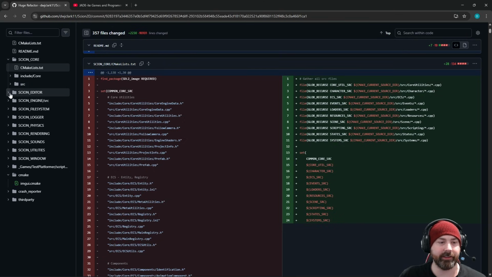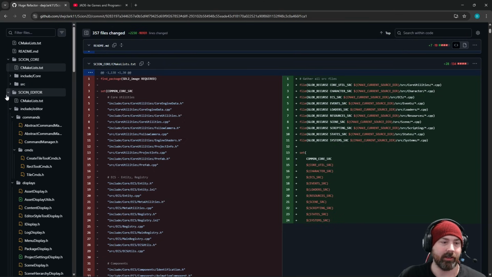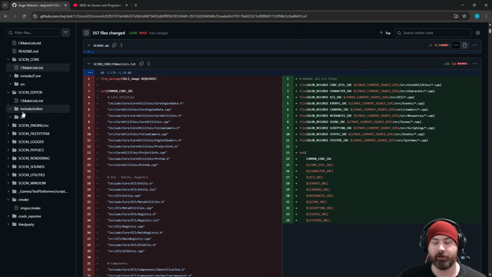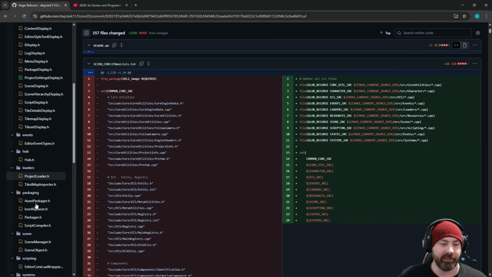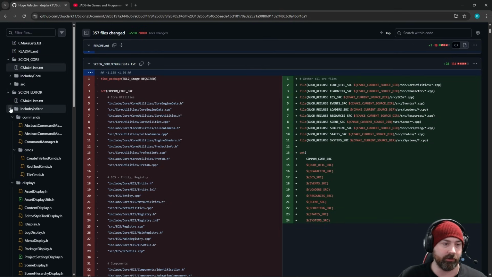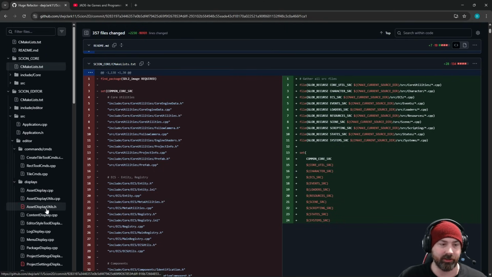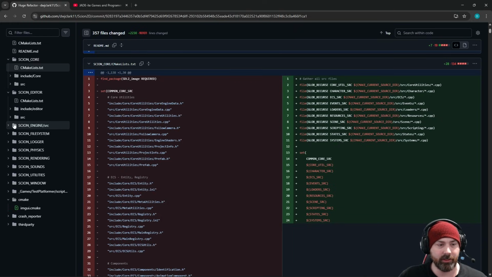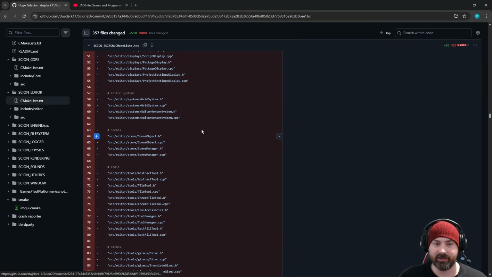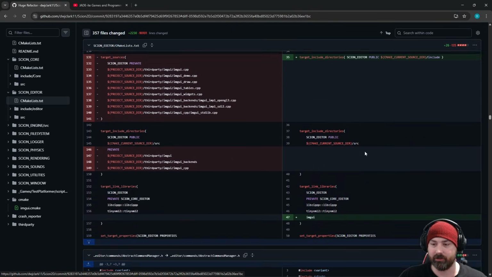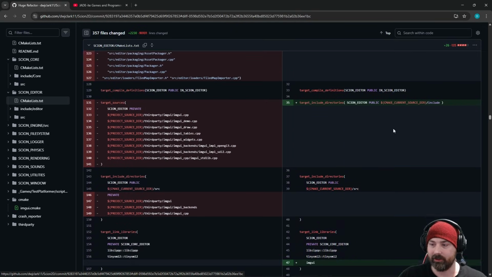And another thing that I did in the editor here, I actually separated the includes or the headers from the source. Previously I had them all mixed together, but I think this is a lot cleaner to put all your header stuff in the include folder and then all of the source stuff as your source. See, this has all been removed and it's much cleaner. And then here in the CMake list, we did the same thing. We removed all of these extra files and we're now just globbing them nicely and cleanly.